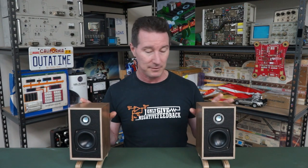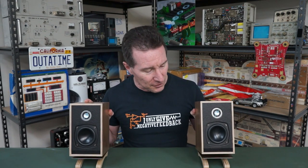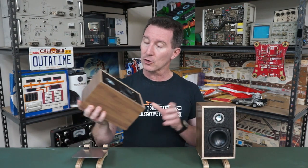But these are the tiny little things. They're called the Little British Monitors. And yes, they are tiny. And they come on these cool little springy stands. They start from £300, which sounds like a lot, but they look pretty high quality. So I thought, let's check them out. The Little British Monitor. Cool.